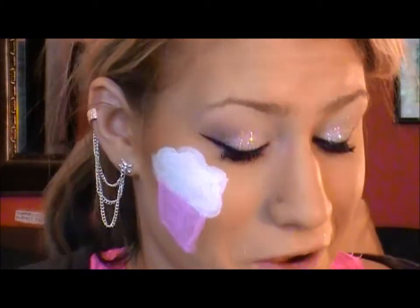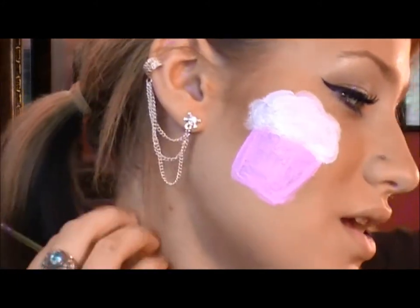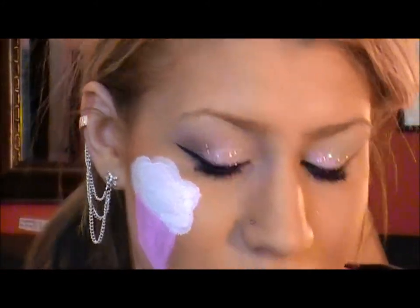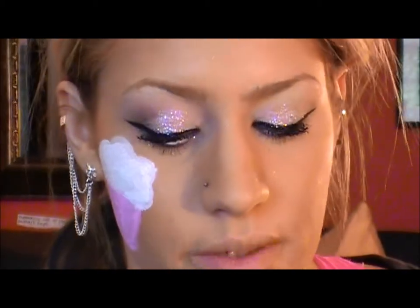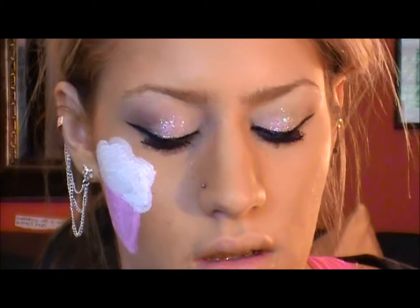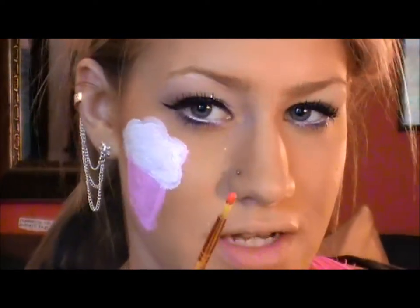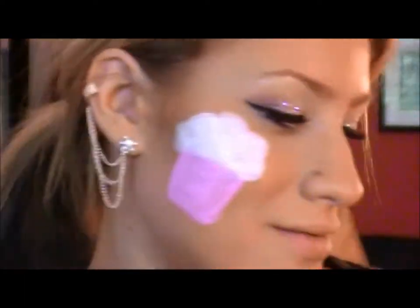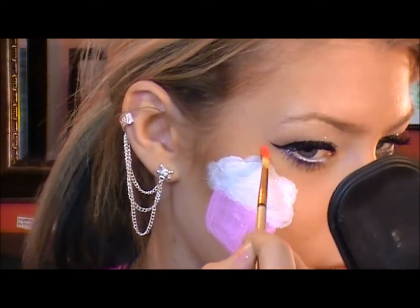Then we're gonna add on the details. Now for this you can use almost whatever you want. We're going to put a cherry on top of our cupcake because who doesn't like cherries, you know? Well, actually some people don't like cherries, so I take that back. But we're gonna put a cherry on top of ours. So we're gonna take red, just, you know, basic red. These are basic colors we're using, people. And you're gonna put the cherry half on, half off.